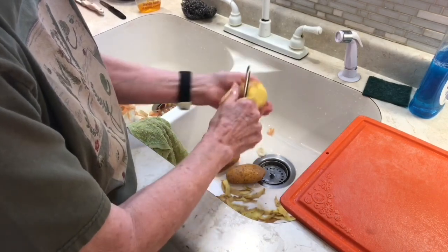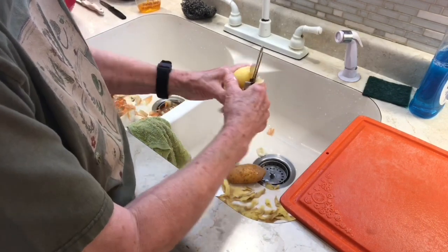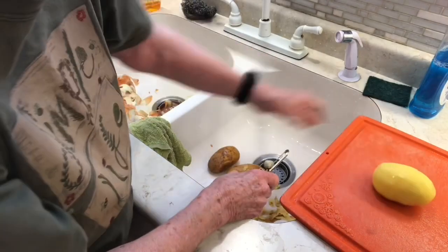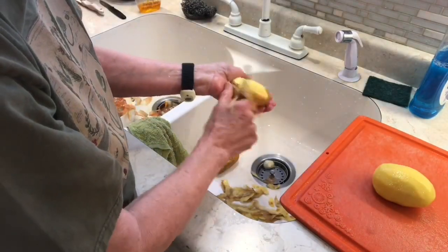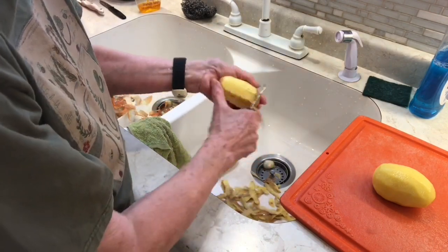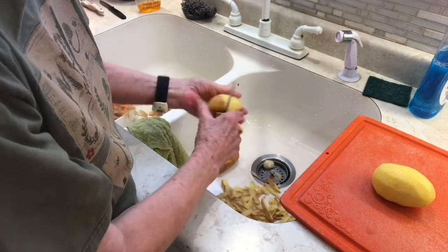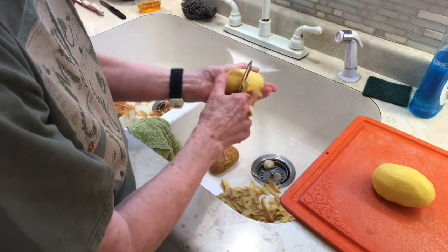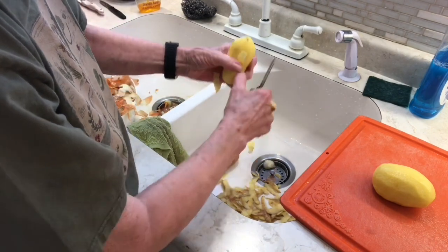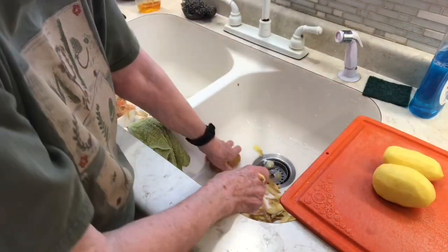These potatoes have more of a yellowish inside. They're not really white like some of the other potatoes, like, I don't know, russets or something like that. But these are a little bit yellow. I know you can grow potatoes that are actually purple on the inside. To me, that's too weird. Yeah, I guess I'm too old-fashioned. I just don't think I want to eat purple potatoes. I'm sure they're fine, and fun for some people, but I don't want to eat them.